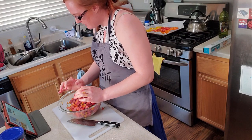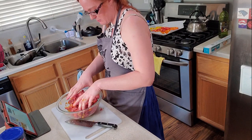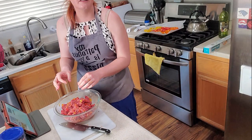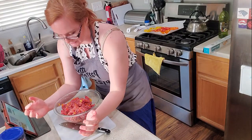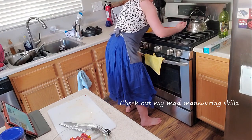Okay, the next step: stuff each pepper with meat mixture, leaving a dome of the mixture on the top of each pepper. Okay, so let's do that. I hope you guys can see. Maybe what I'll do is dip.